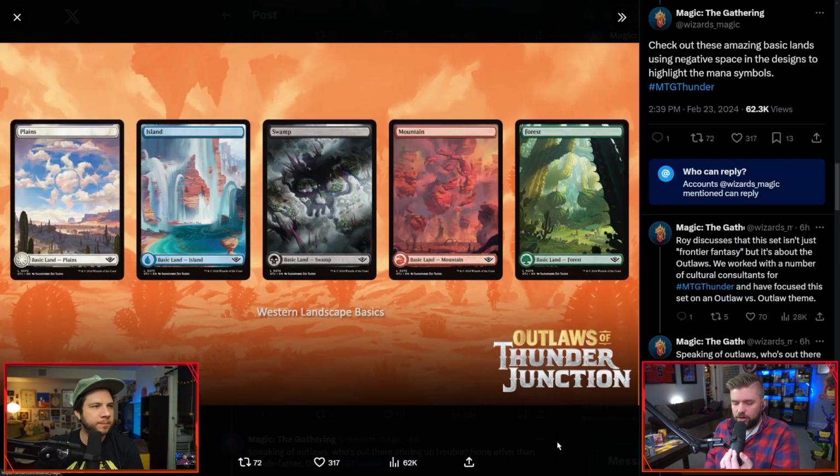The basics for these, the full art basics, they've gone with, I think what started kind of strange, I think this started as an AI effect where there's a hidden picture based on negative, positive space and color. I've seen this before. And it took me a minute to find the forest, but I did. Right. Yeah, exactly. I like this.